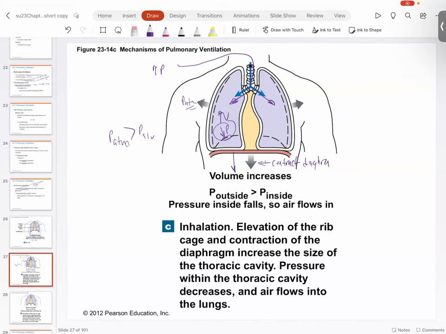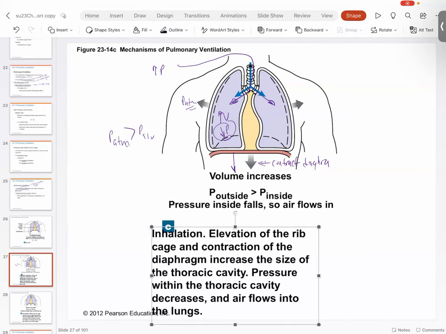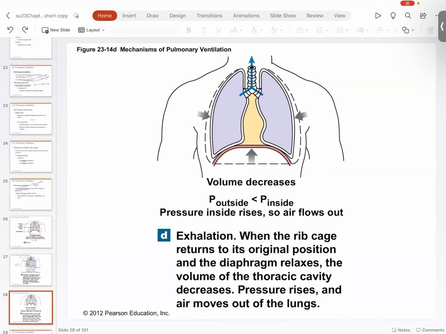And then there'll be a point where you stop, and now you've got these inflated lungs, and you kind of stop there. And you come to this place where it kind of comes to rest. So the alveoli and the atmosphere sort of recalibrate, right? They kind of become the same again.